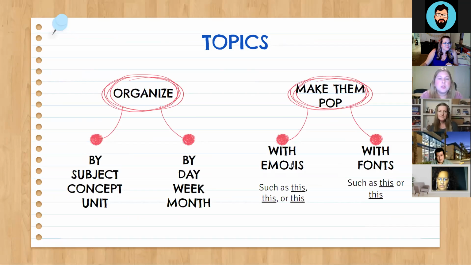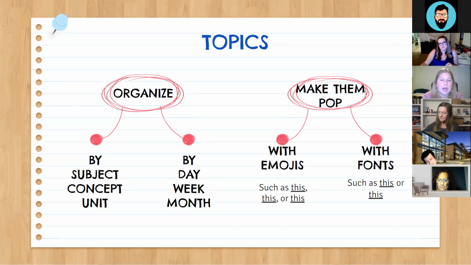Okay, so getting organized with your topics, it's up to you how you organize your classroom. You've already organized it to start the year, unless you're in a district that starts after Labor Day. But you can always change it if it's not working for you and if it's not working for your students. You could organize by subject or concept or unit.